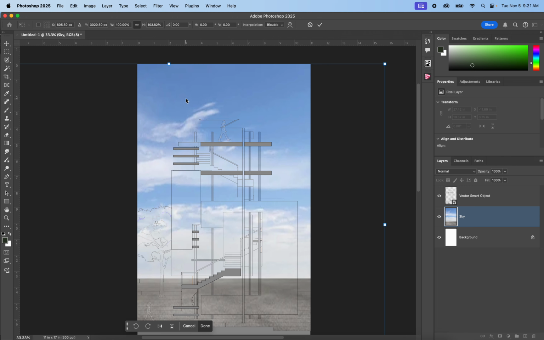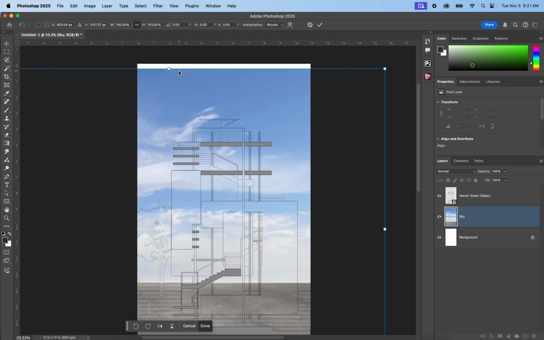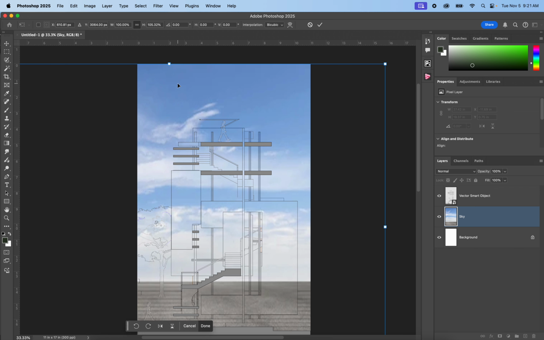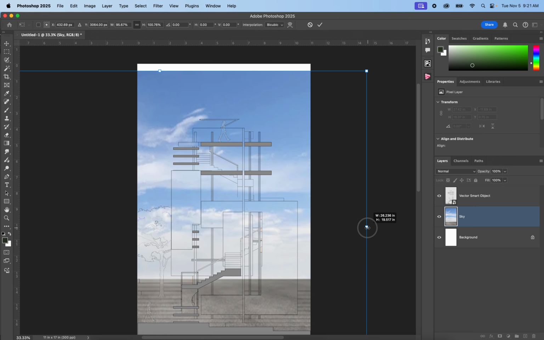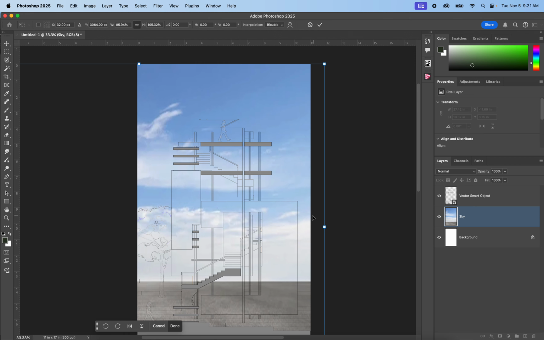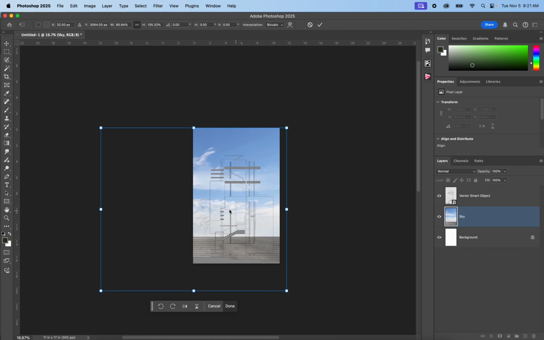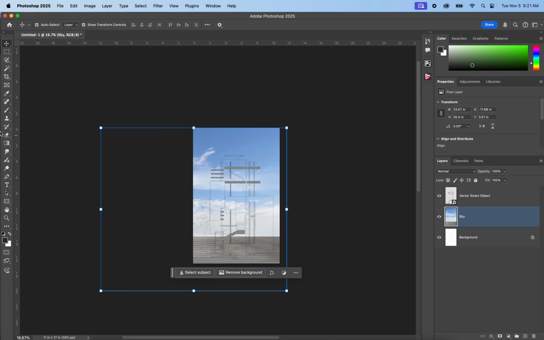And again, this is kind of to show the tedious process of what we've been doing for arguably about the last 20 years, right? Since we've started to use more digital technologies in architecture. I don't want to get rid of too much of the scaling of my clouds, but that's actually looking pretty good. Now, I don't need all of it though, right? So in my case, I'm going to hit the letter E to start erasing what I don't need.